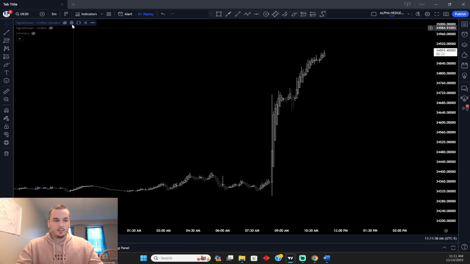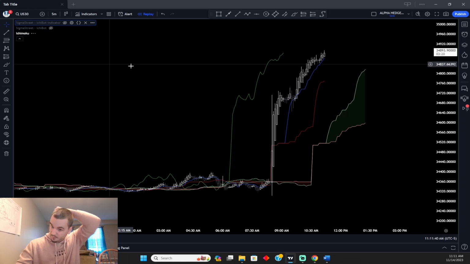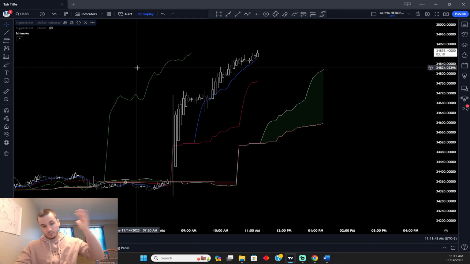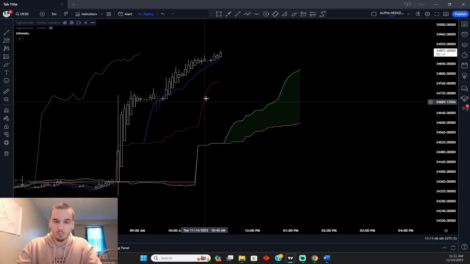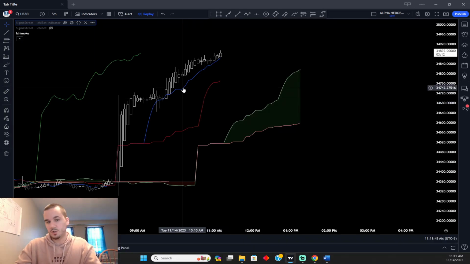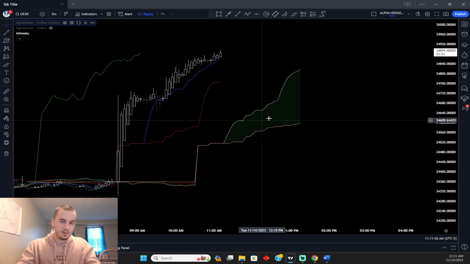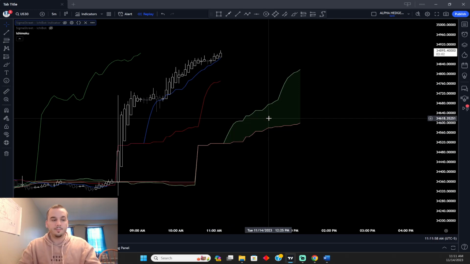If you don't know what Ichimoku is, I'm going to give you the worst description of it. Your baseline is like a slow moving average, a red line. Your conversion line is like a fast moving average, a blue line. If the blue line is over or under, that's one type of signal. You have this cloud. I'll be 100% honest with you, I don't know what the cloud is calculated by.